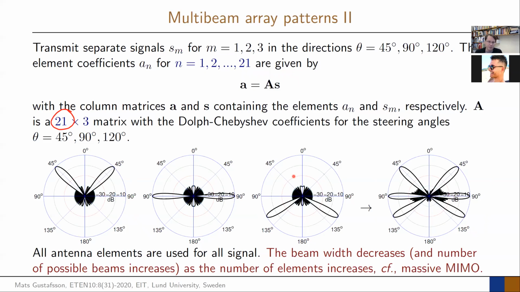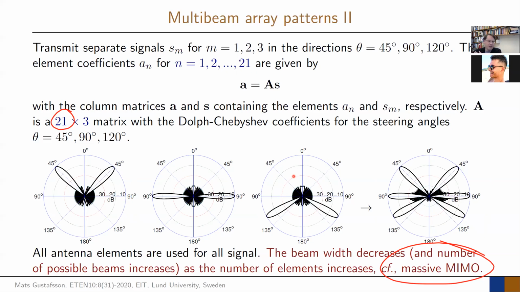And then you start thinking what's happening in 5G and so on. Of course, that is where we go to this massive MIMO type. You go to base stations that contain more and more antenna elements. And that gives you larger and larger freedom to control your radiation. You get a more narrow beam if you want to send it, and you get a larger flexibility to resolve different angular parts.